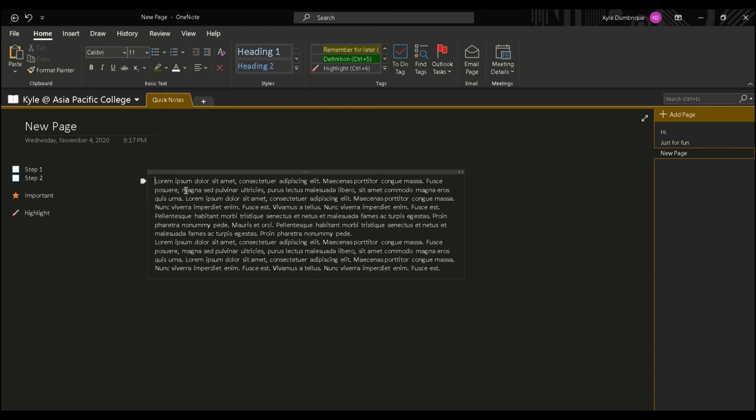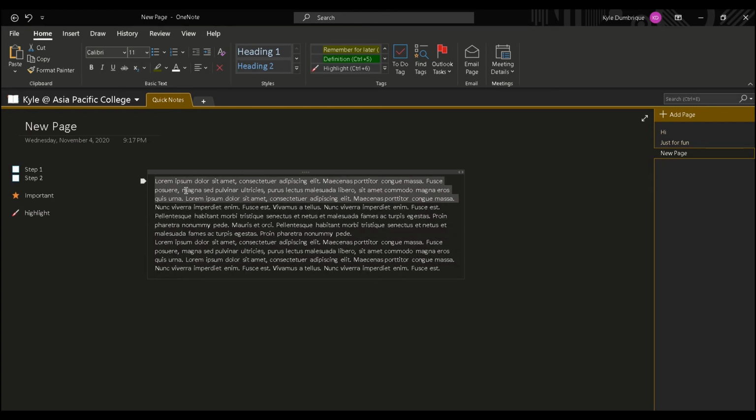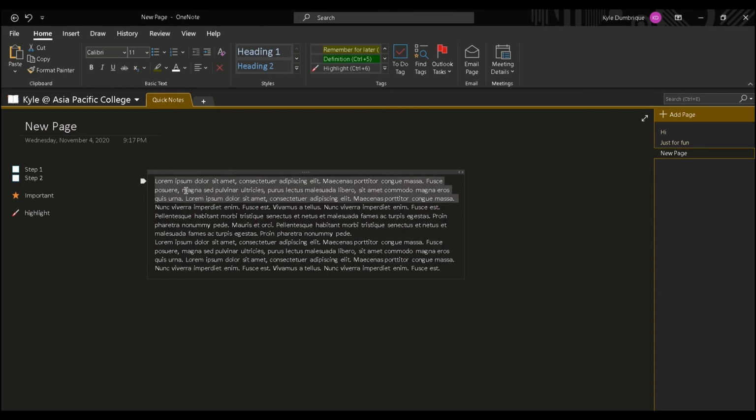If I press Alt Shift Down arrow, as you can see, this whole paragraph has moved down. And Alt Shift Up arrow moves it upward. So you can easily move your paragraphs using this keyboard shortcut, or if you don't want it, you can just hover here and move it.